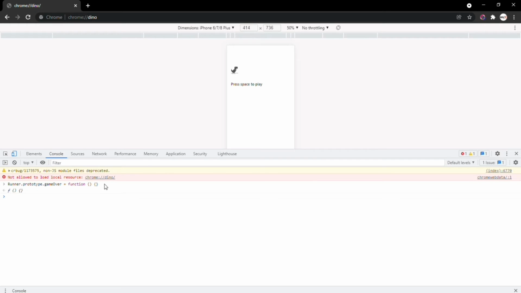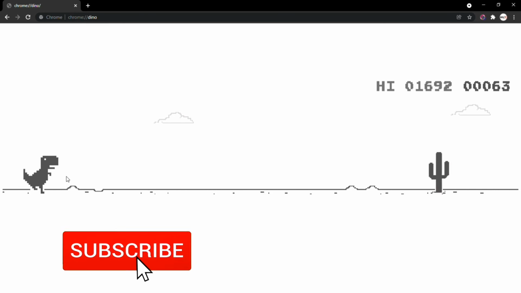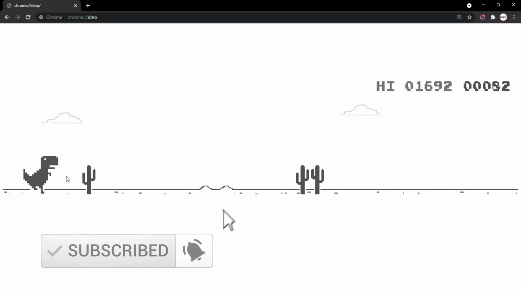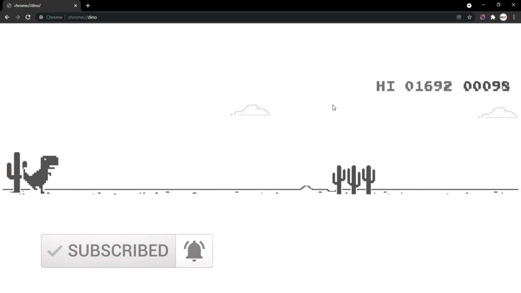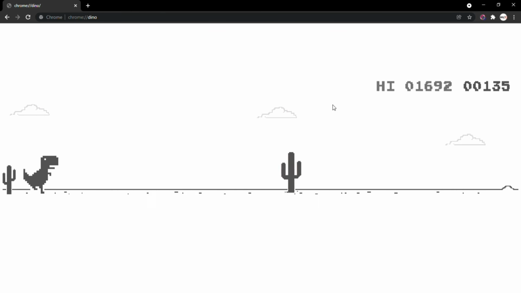Now done. And now if you close this, and now if you play the game, then you can see, let me show you, you can see over here our dinosaur is immortal now, and this game will never be over, and you can gain a bunch of score using this method and show your friends. So that was a very simple video.